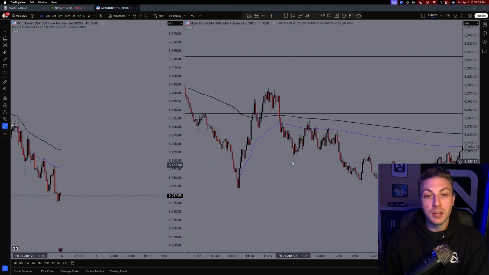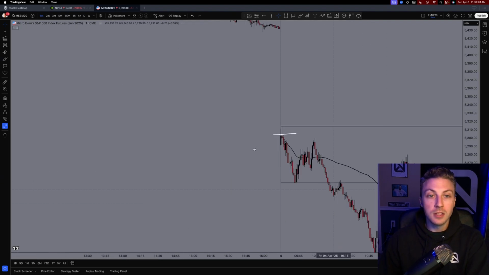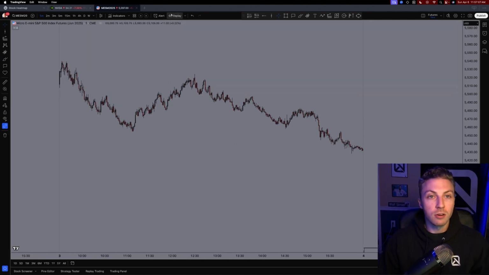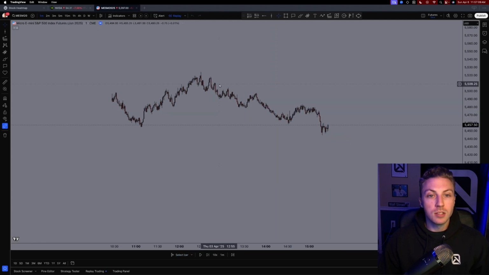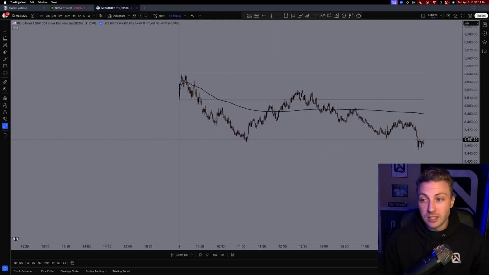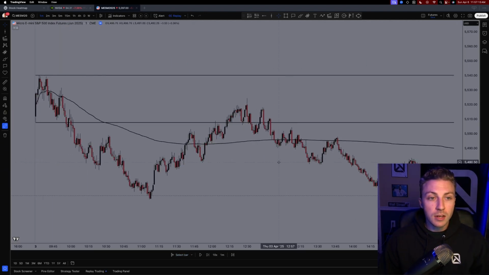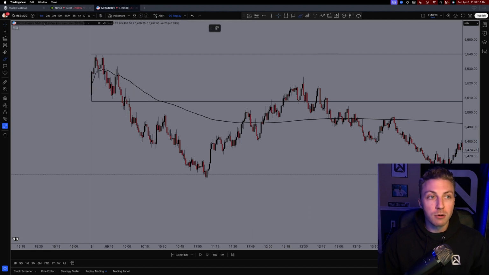Let's stay on the 1 minute here. We'll go back to the day prior. Let's rewind it here so we can get our levels on, and rewind it to the day prior on the Thursday. Same thing happens. You get a nice bearish open, setting in the clear bearish bias. Let's throw in the initial balance levels again here.